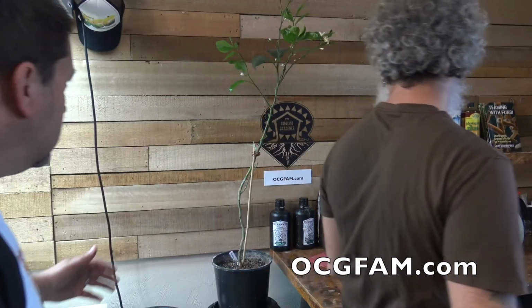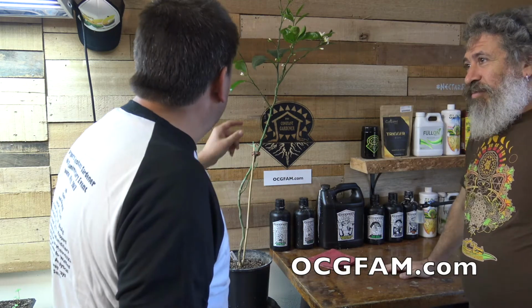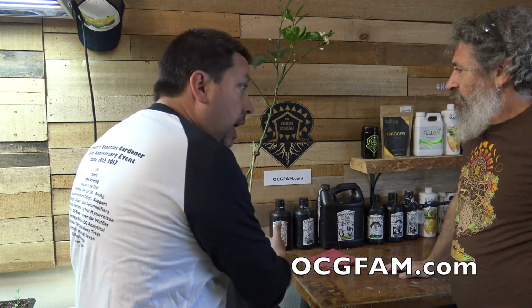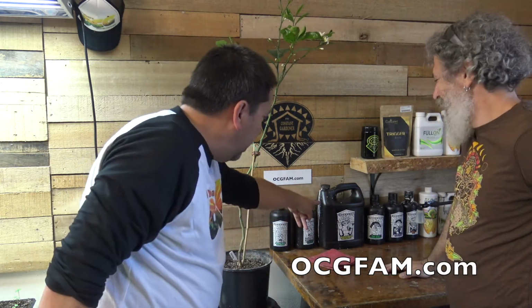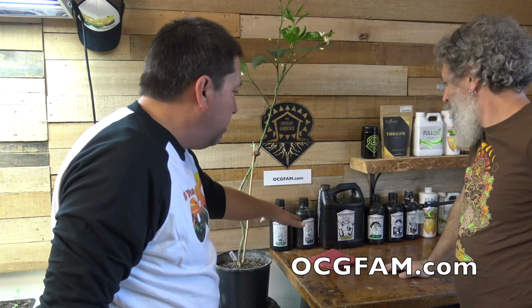Awesome. So this is Harvey. He's a rescue, and when I got him, he had just these two leaves up here, and then he had a bunch of stuff going on down here, but it all kind of fell off. He had been outside in the hot summer sun, making little rocks out of big ones. Anyway, I watered him. I took my general Herculean harvest and my 4-part mix, and I watered it down a little bit for him.